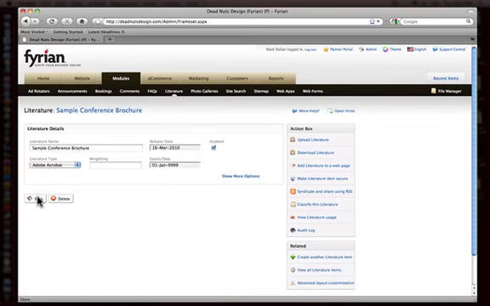And again, this is going to take just a minute while it uploads the file from your computer to the web server. And we're just going to go ahead and wait a minute for that to happen. Once that's done, it's going to give you this little green box saying that it uploaded successfully. I'm going to X out of this window and click Save again.